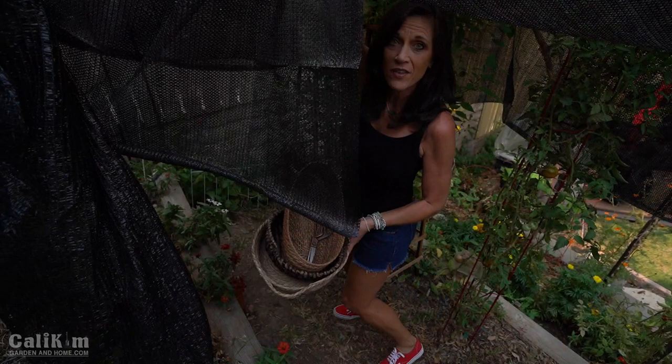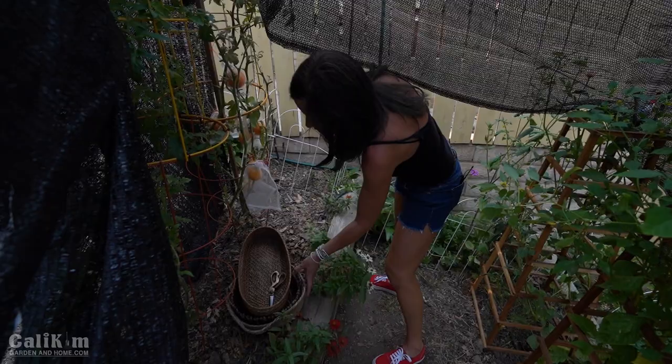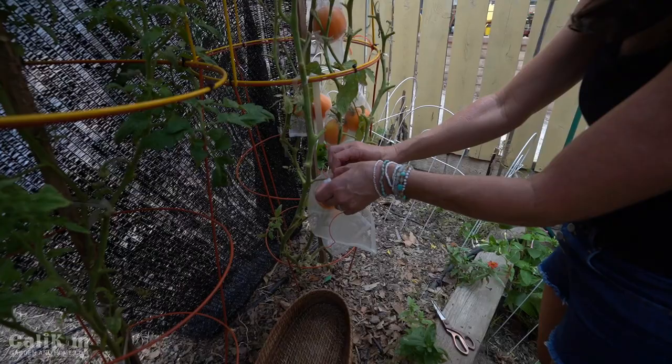Now I know we definitely have some golden jubilee tomatoes and I'm using shade cloth to cover them to protect them from the hot weather. You want to use shade cloth in temperatures over 90 degrees and honestly I'm a little concerned about this heat wave. This is definitely the hottest it's ever been so I'm really hoping that the garden makes it. The golden jubilee tomatoes look none worse for the wear. I have been waiting for these tomatoes all summer long. I actually have covered them with these little mesh net bags here to protect them from the critters.